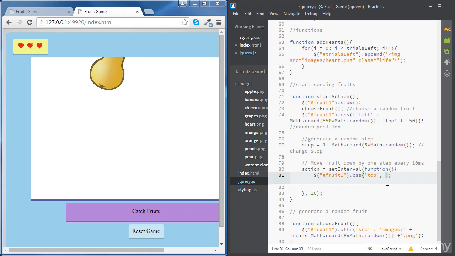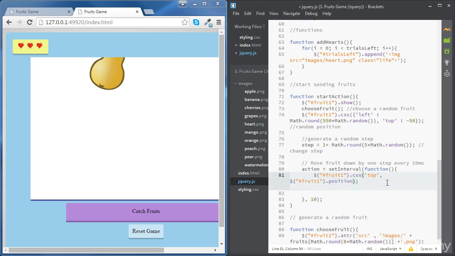So the new value is going to be the original value of the top property, and to access that we're going to access the element using its ID. And then we're going to use a method position, which will return an object. And this object has got one of its properties, top. And this is returning the original top position of our element. So we want the top property to be set to the original value plus step.